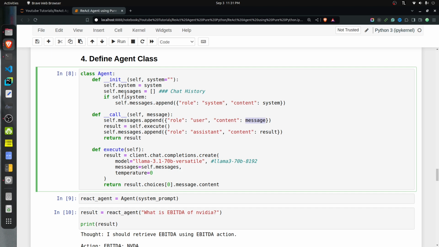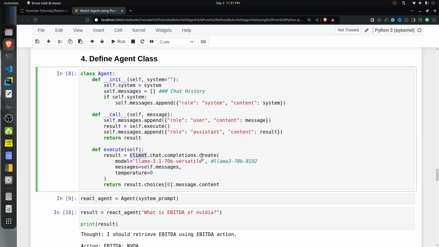And once we have appended it to messages, we execute the LLM. So we will call the LLM and retrieve the latest response from the LLM for the user query. And that response will again be appended to the list of messages. So the role will be assistant because it's a response from the API from the LLM. So that result will be appended, and that result will be returned as well because we will print it. And this is the execute method, which we called over here. So here is that method, and in this method we are simply calling our Grok API.